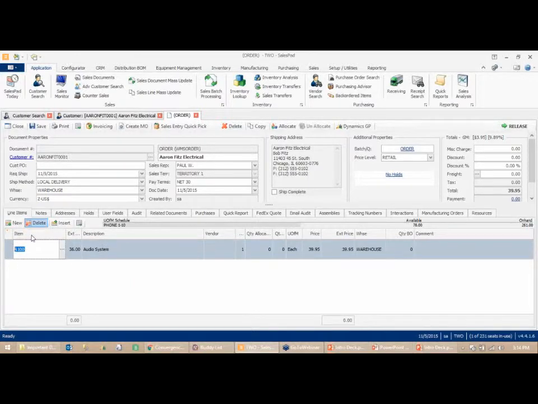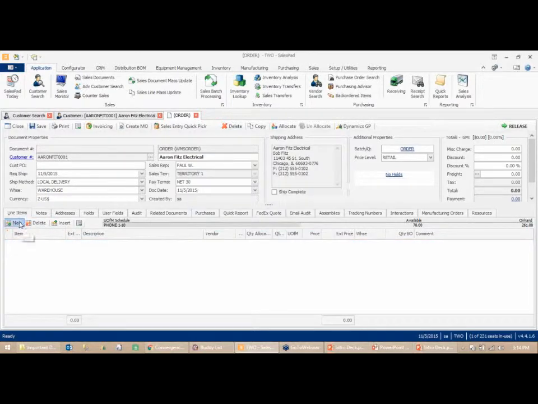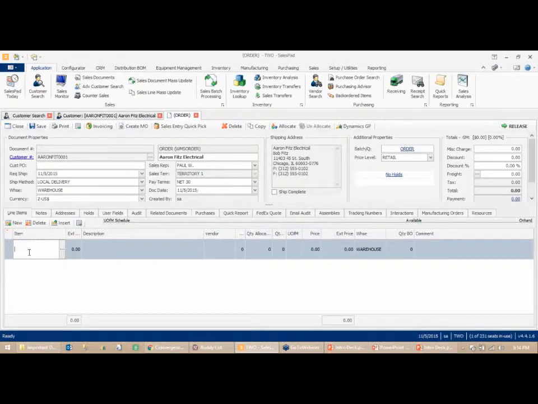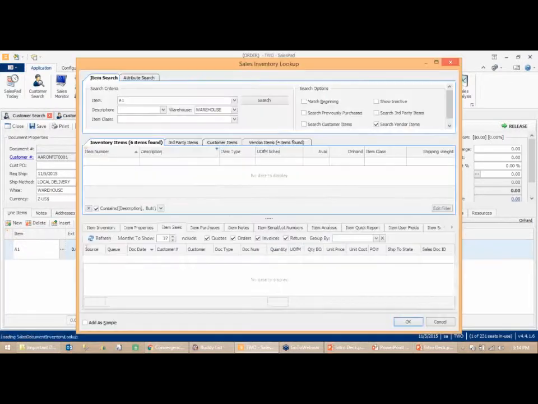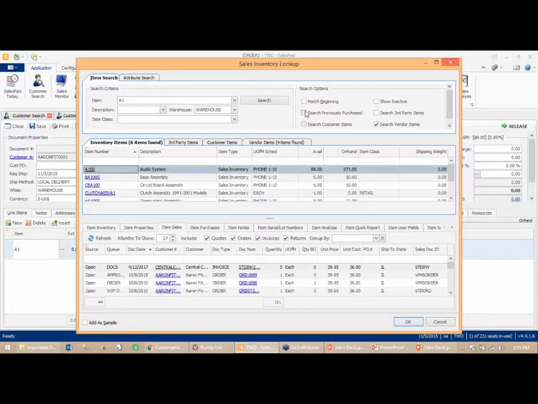But let's say, for example, we don't know the item number, but we know a little bit about it. So we know it starts with an A1. If I tab off of that, it's going to prompt me and open up my sales inventory lookup. And from here, I can go through my entire inventory list and search many different ways, whether I have a piece of the description, part of the item number, the middle of the item number, or the end of it.